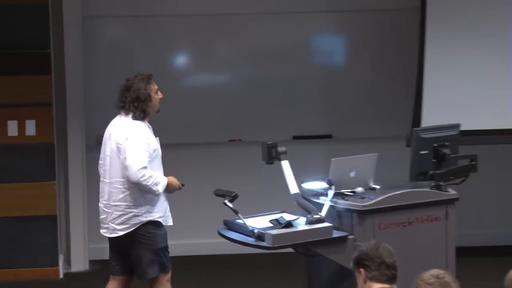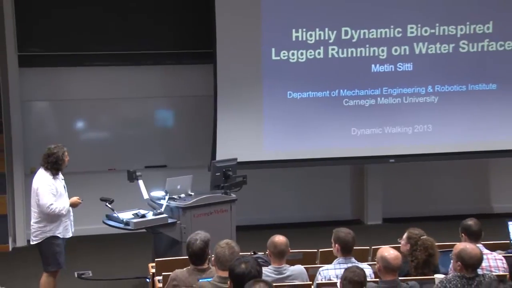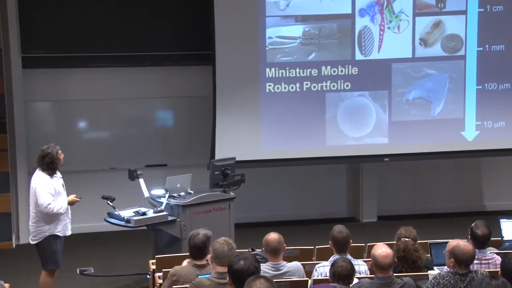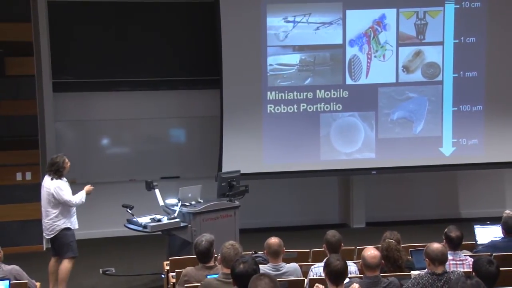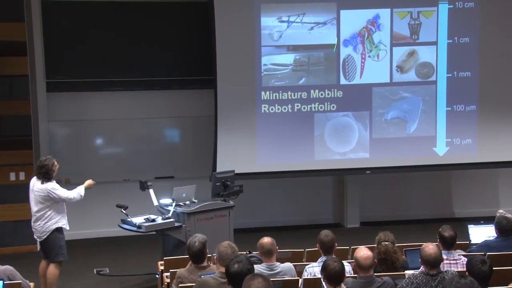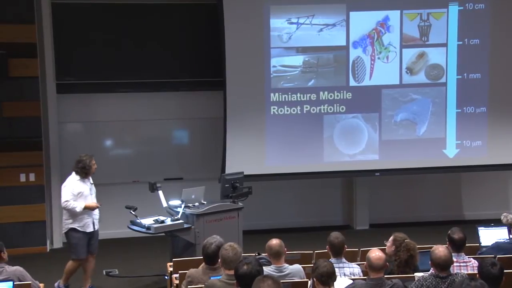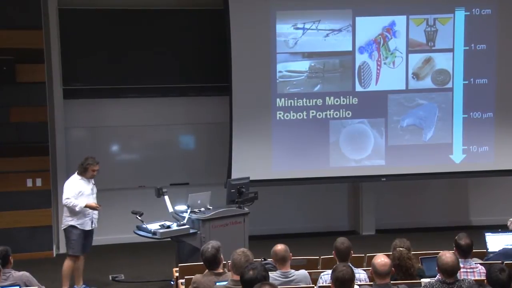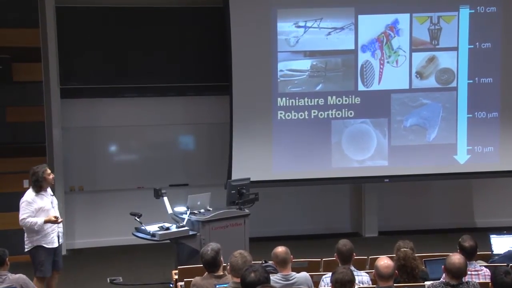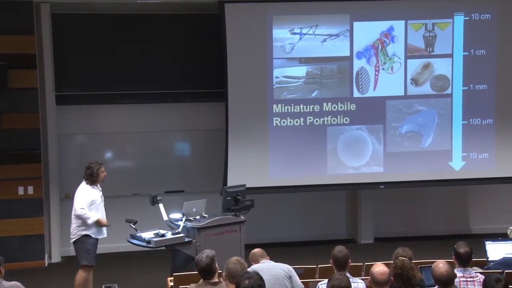So I'm a professor in the mechanical engineering department at Carnegie Mellon, and today I'd like to talk about our leg robotics activity in our lab, which is called the Nanorobotics Lab. My lab specializes in small-scale robotic systems and locomotion at a very small scale, in the sense of palm size. So these are our lizard-inspired robot, this is a gecko-inspired robot, and this is an insect-inspired water surface locomotion system, flapping wing-based flying robots, and locomotion systems inside the body for medical applications. This is a soft rolling robot. And we even have robots down to micron scale.